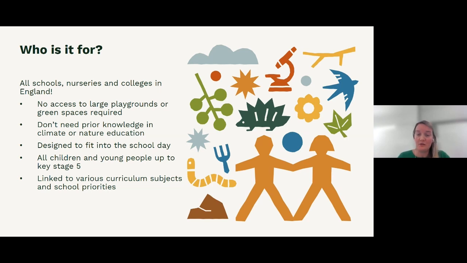It's worth emphasising that this is for all schools, nurseries and colleges in England. You don't need a lot of outdoor space to take part, you don't need a lot of greenery to take part. In fact, greyer spaces have the greatest potential for biodiversity gains, so we're really excited to see what we can do in those very grey spaces to boost biodiversity. And you don't need to be confident in teaching climate or biodiversity. We understand these can be scary or tricky subjects to teach, so the resources we create are there to support you through this process.